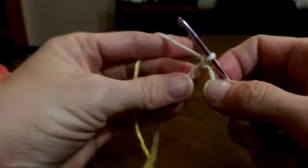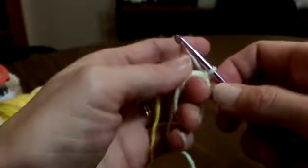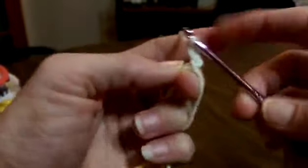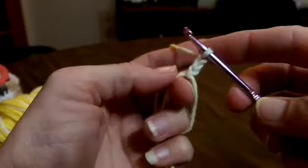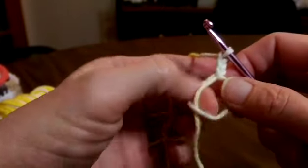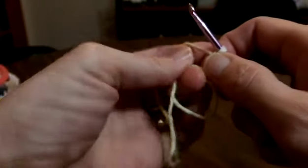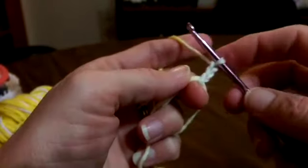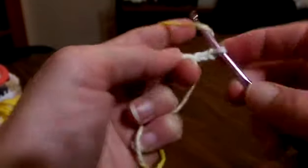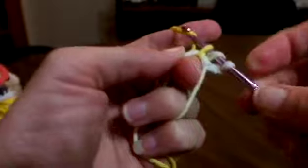So, we are going to start by chaining two. But we are not going to count this as a stitch, as one of our stitches. So we are going to make 10 double crochets into our magic circle.